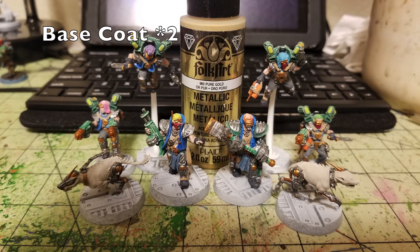The last metallic is Pure Gold by Folk Art — $0.75 at Hobby Lobby. I used this for belt buckles, harness buckles on the jetpacks, and dagger hilts on the Wreckers. For the Cyber Mastiffs, ball bearings, metal joints, exposed circuitry, and some collars were picked out in pure gold. The Wrecker goggles, Arm Master visors, some armor pads, and weapon grips also got two thin layers of pure gold — just to break up the monochromatic look and add color variety.